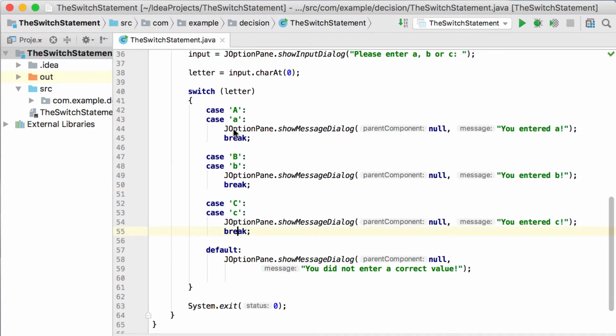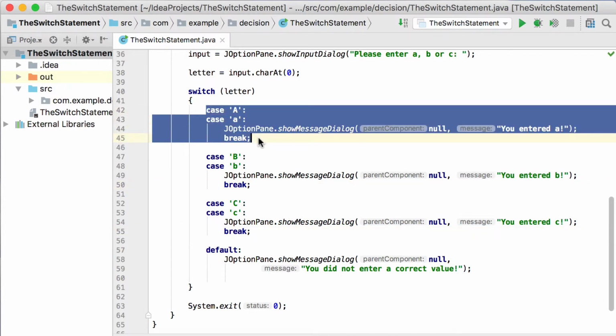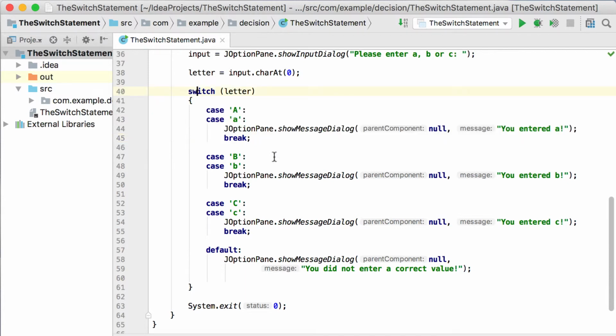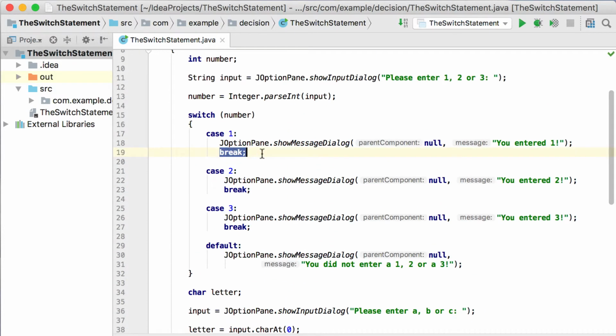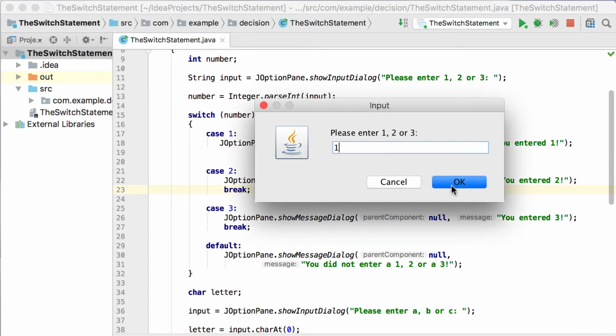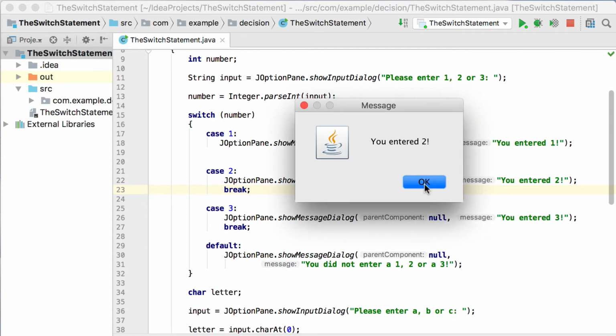And remember, wherever you put the break statement, it will go out of that option and it will basically exit your switch. So sometimes it makes sense to have your case without a break, and sometimes it must be there. For example, if we just take out this break statement there, what will happen if I enter the 1? Because there's no break there, it will print out you entered 1 and go directly to case 2 and also say you entered 2 before it breaks. So let's just test this one out quickly. So if I enter a 1 now without the break, it will print out you entered 1 and directly after that you entered 2. And then it gives me the choice for the A, B or C.